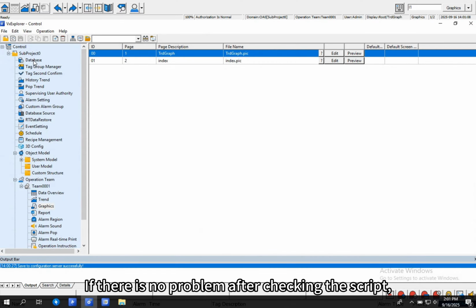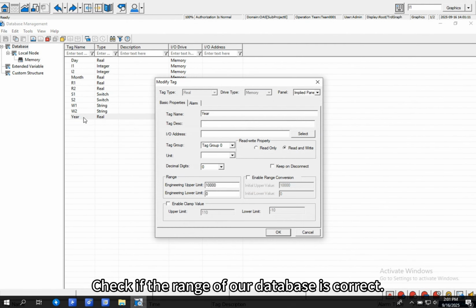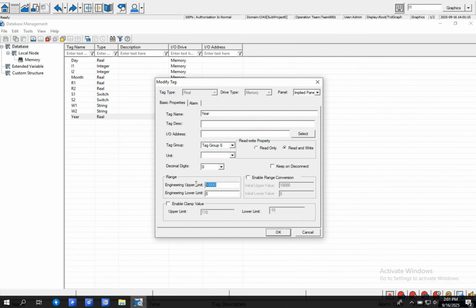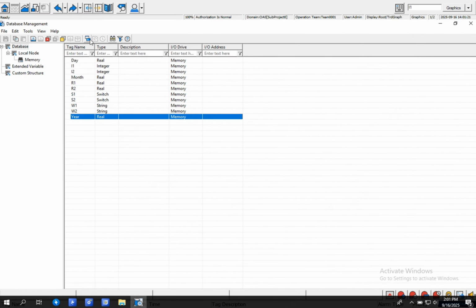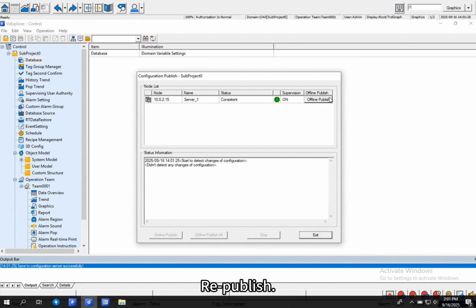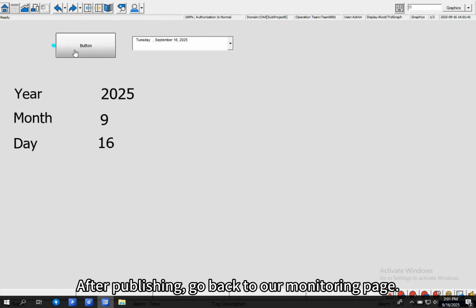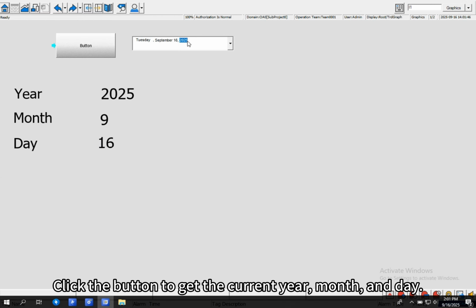If there is no problem after checking the script, check if the range of our database is correct. Republish. After publishing, go back to our monitoring page. Click the button to get the current year, month, and day.